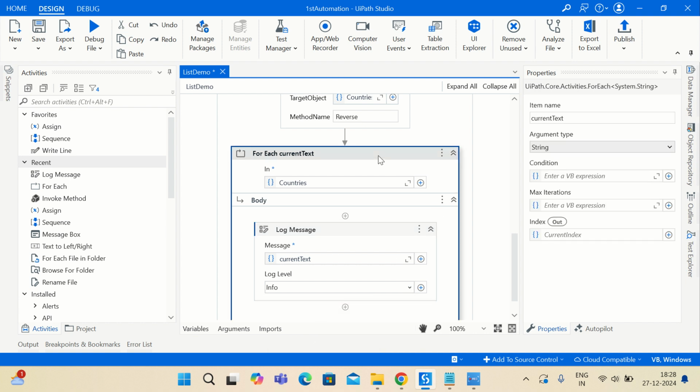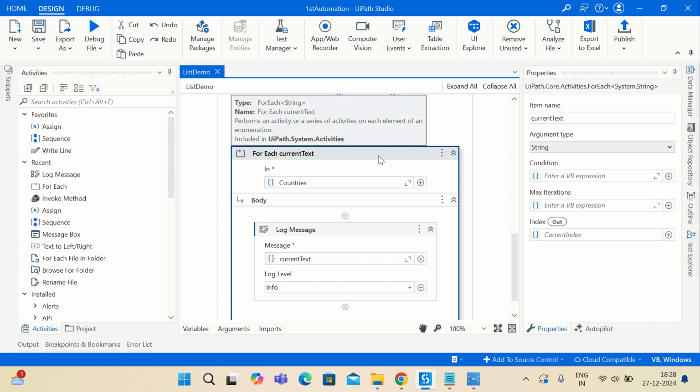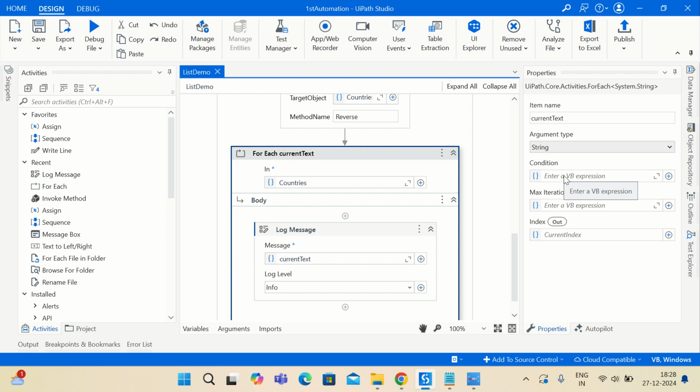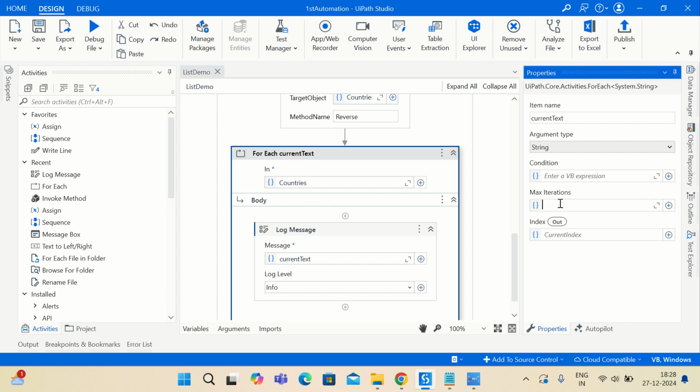There is also one more constraint here: we should just display the first three items of the list which is ordered in descending order. To do that, we should set it up in the for each loop that we have. In the properties panel, if there is any condition you would like to restrict it with, you can specify it here, and the maximum number of iterations that for each should go through.